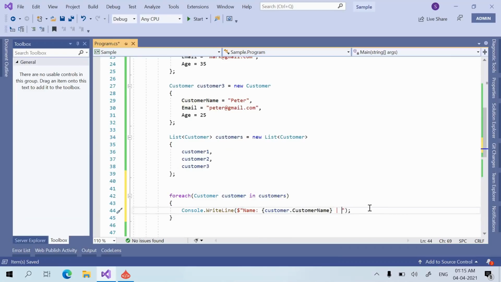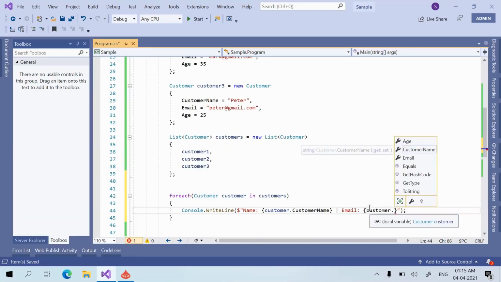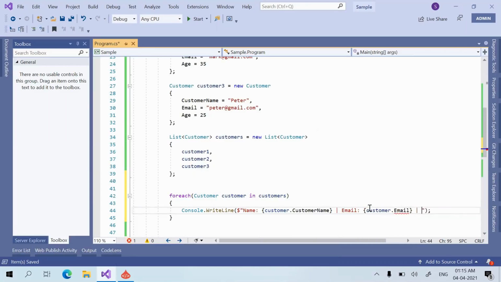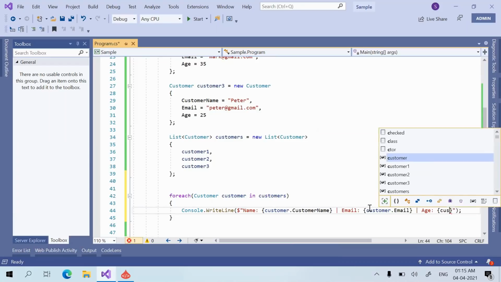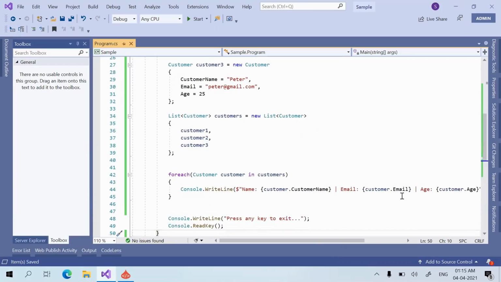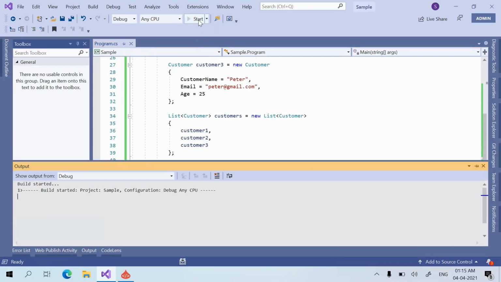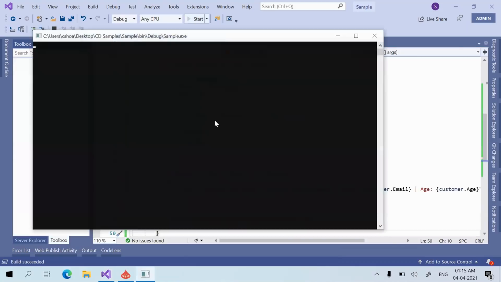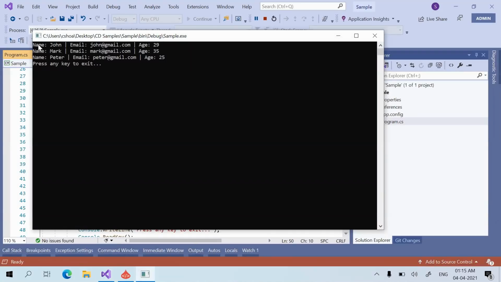Now email is customer.Email. Now age is customer.Age. Now let's see how it works. Yes, you can see now it has iterated in the list and it has printed all the three records or all the three objects in the list.